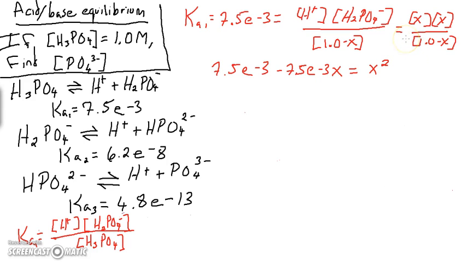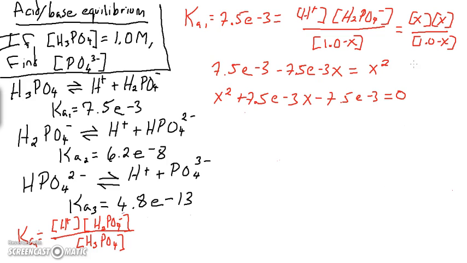Okay, so this is a little bit of a tricky one. The reason why some people may think that you're able to get rid of this x in the bottom here because it's negligible, the 5% rule proves otherwise. You'll have to account for it in this case. Sometimes in some problems, not in this problem, you will not have to worry about the x in the bottom because it's so small that we just neglect it and it makes the math a lot easier. In this case, you do need to do the quadratic formula. So if you simplify this, you're going to get x squared plus 7.5 e to negative 3 x minus 7.5 e to negative 3 is equal to 0.